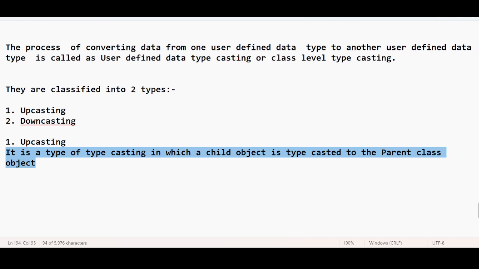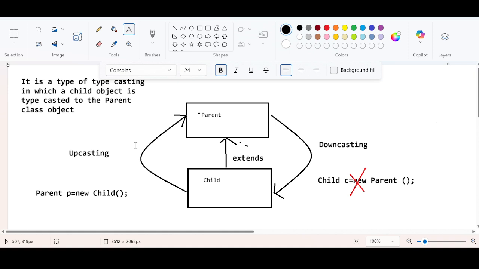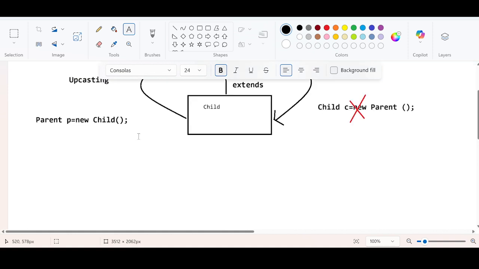So practically, how can you understand this? What are the advantages of upcasting? Let us say that I have a mobile. I have a class, and the name of the class is the Mobile class. I'm going to take one method in my Mobile class. Every mobile is going to have a feature called the calling feature.